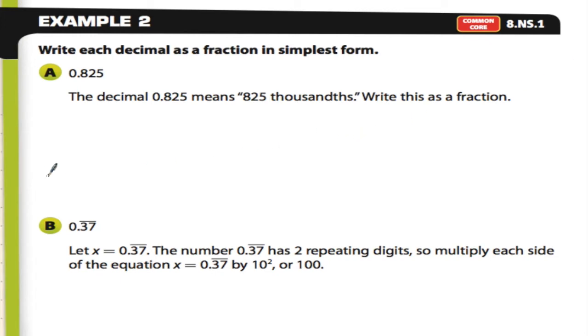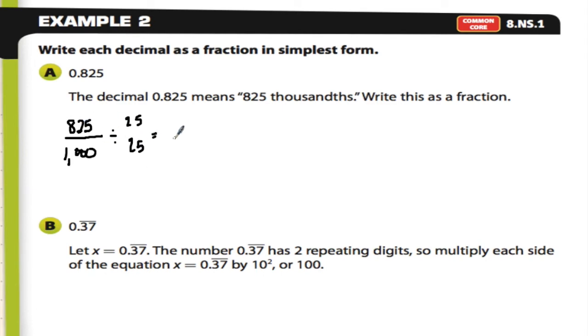So 825 thousandths means that it's out of 1,000, so the place value tells me my denominator, and then 825 is my numerator. I want to write it in simplest form, so I find the GCF of 825 and 1,000. Now in this case, since it is such a large number, I am just going to take a guess since this ends in 25 and I know 1,000 can be gotten to by 25, just because I know, like if I take money, I know that it works that way.